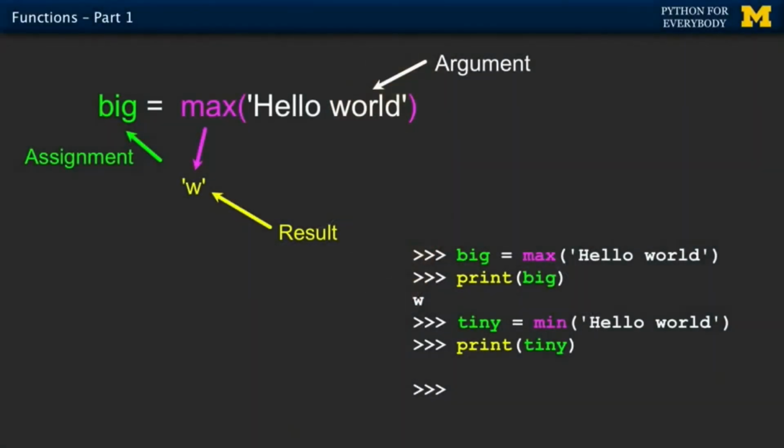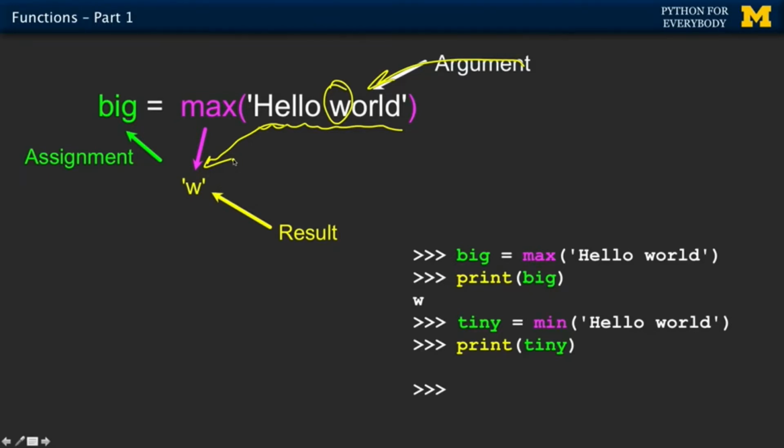So here's a function that we haven't played with yet, called the max function. It's another one of Python's built-in functions, and this is an example of an argument. We're passing in a string, and max finds the largest of something. In this case, it's going to scan through this string and find the largest letter. It decides that w is the largest letter. Apparently lowercase letters are bigger than uppercase letters. Then it does what's called a return, and it gives us back the thing we asked it to find: you asked me to find this, and now I found a w. Here you go.